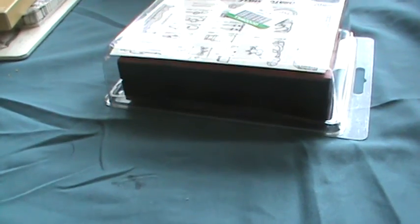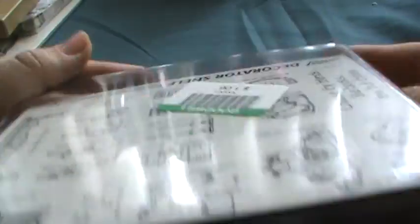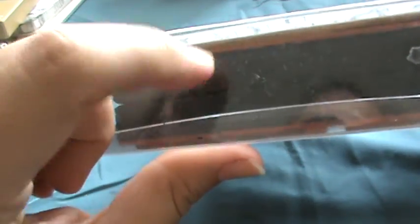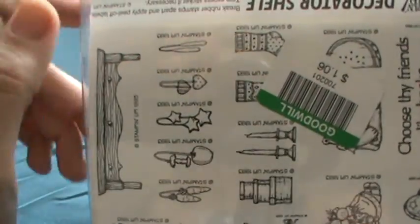There was also a big plastic bead container full of foam stamps, but they were kind of kiddish and they wanted $8 for it. I just couldn't buy it. When you make something for somebody, they don't know if your stamps are dirty or ten years old — but I still couldn't see spending eight dollars on those.